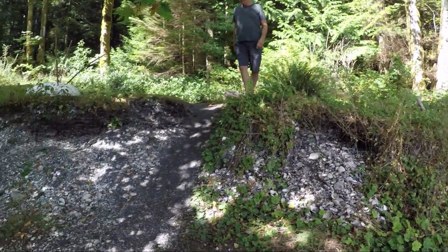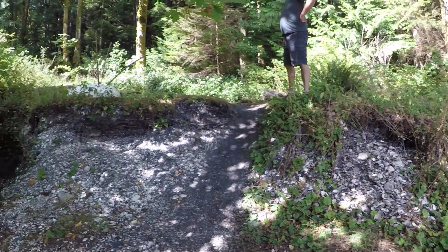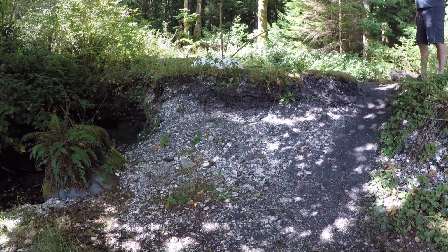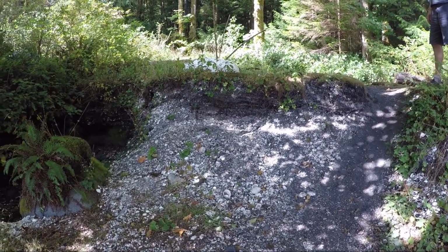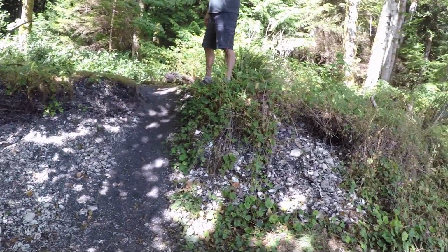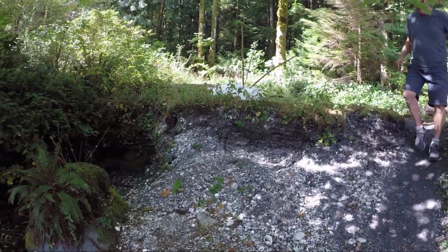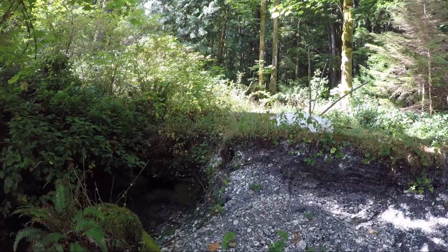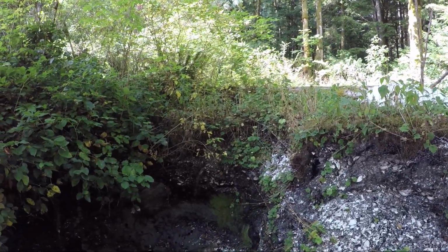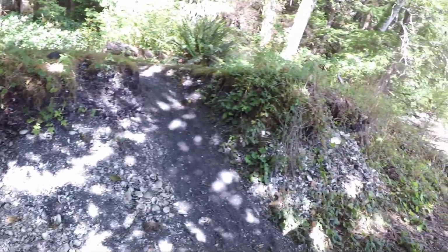But we're just coming up the trail here, and I noticed that it looks like this is an old midden from villages past. It's kind of like the garbage dump of shells, of clam shells, and you can see a lot of them dug out a bit here. But at any rate, just kind of interesting. Usually you see these ridges, and you can see it goes all along here. You can see the shells back in that area, and I presume it probably runs along the other end of the beach as well.